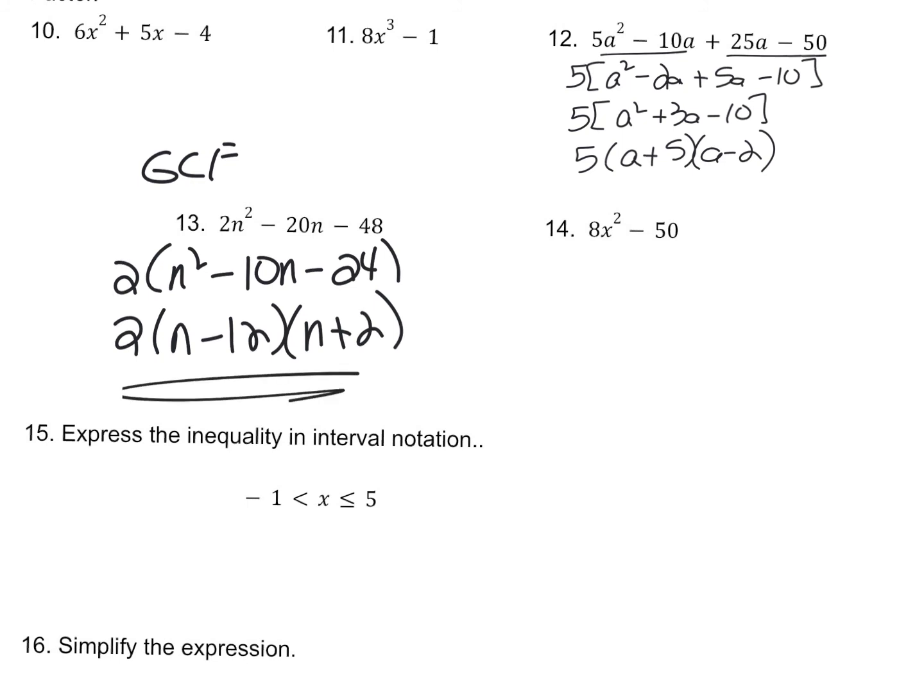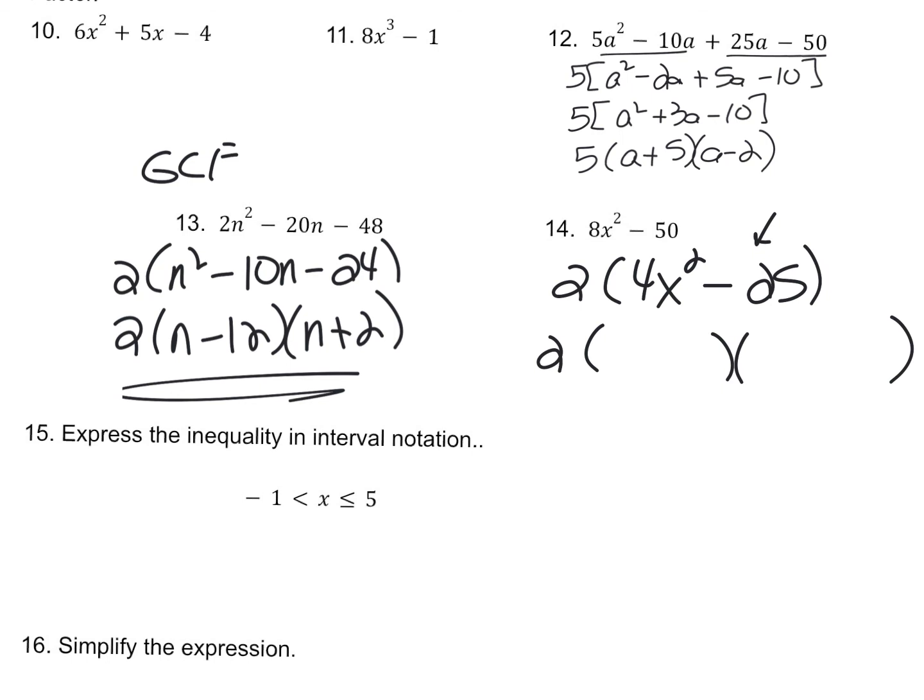And the last factoring problem, number 14, still, again, take out the GCF, which is 2. If I take that out, that leaves me a 4x squared. Half of 50 is 25. And then I'm going again. All right, that's a difference of squares in here. Difference of squares, you're going to factor those with conjugates. So I'm going to go 2x plus 5, 2x minus 5. And that's all you can do. All right, I'm going to erase those 3.